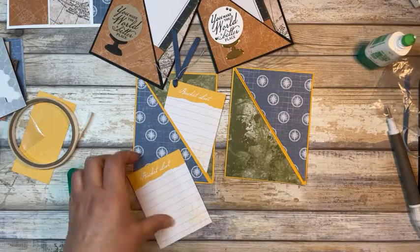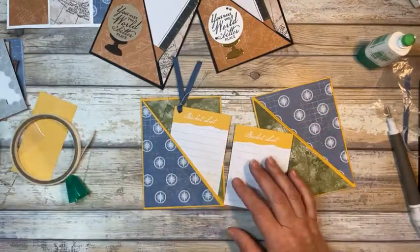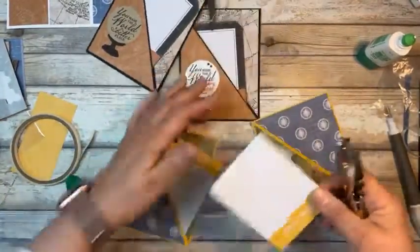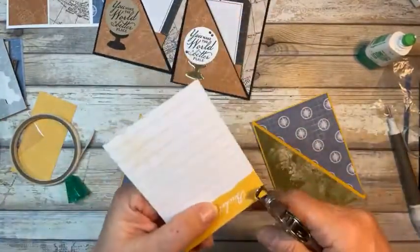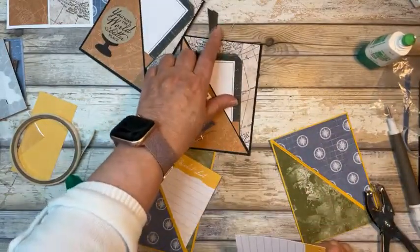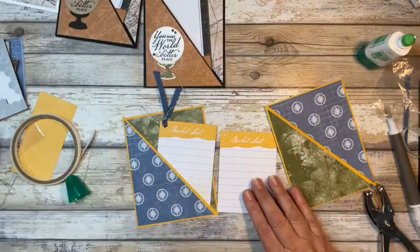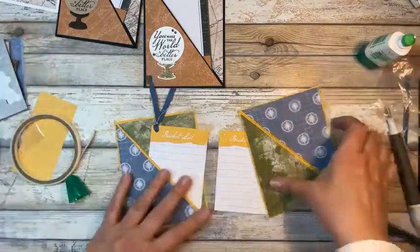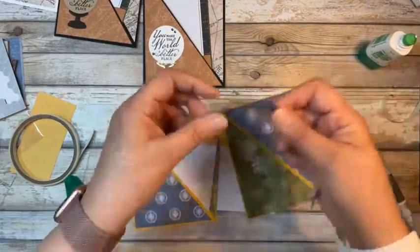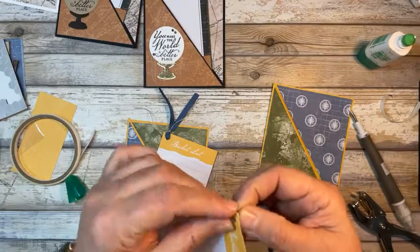So, now what I did to just make them look cute is I just got out a simple hole punch. This time I punched a hole in the corner instead of the center because I didn't want to cover up the words. And for these, I used the Early Espresso faux suede ribbon. For this one, here it is, I'm going to use the Misty Moonlight ribbon. And so I'm just going to put this through here.